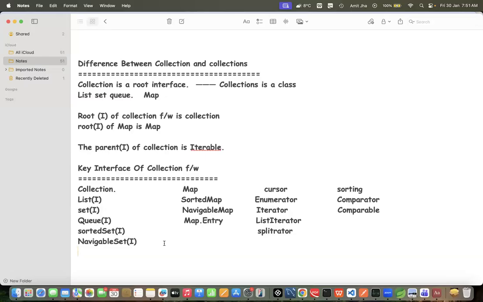It may be 0%, it may be 100%. You get 0% when only concrete methods are inside your abstract class. If only abstract methods are there, then you get 100% abstraction. I hope you got it, guys.